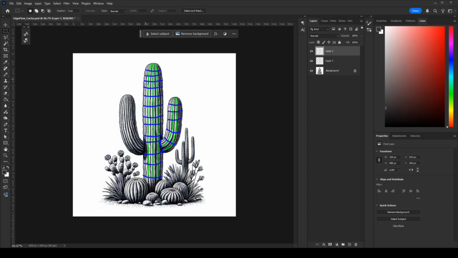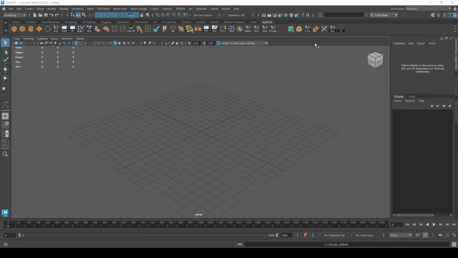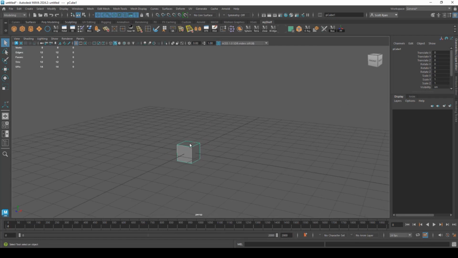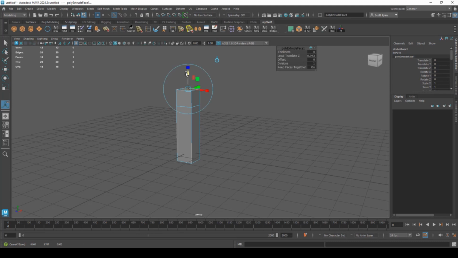So if I want to model a cactus in Maya, I would usually start with something fairly simple to begin with. I'm going to start with a cube because a cube is, once again, the simplest shape that I can think of in Maya. So I'm going to start by making something that is roughly the body of the cactus, and I'll extrude a couple times to create where the arms are going to come out of.